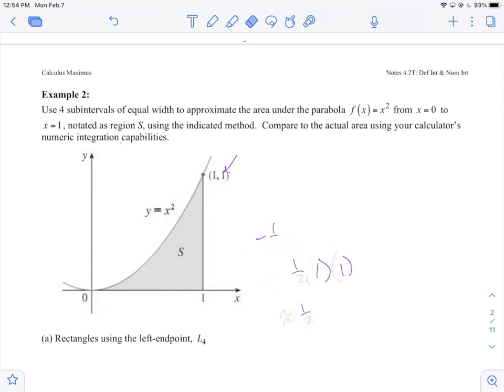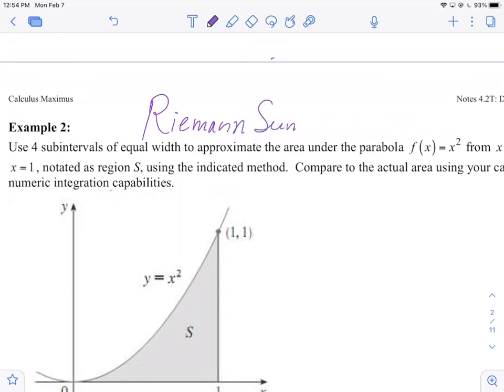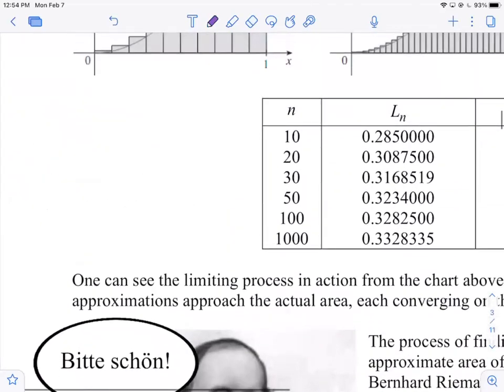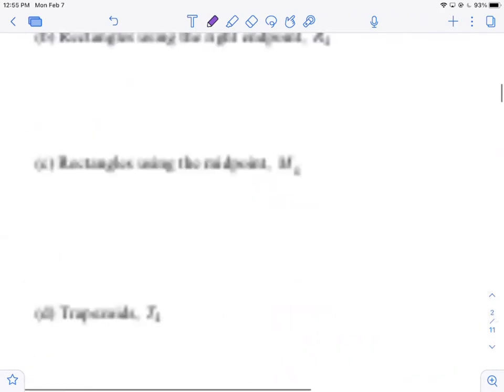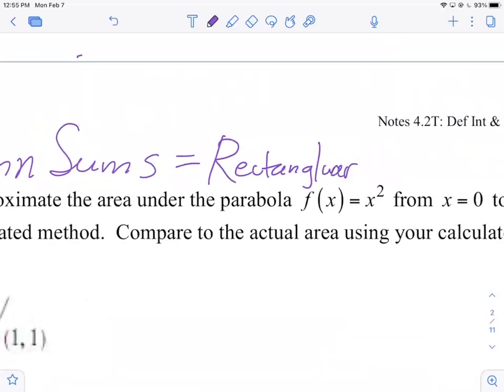So what Riemann sums becomes, did the video talk about Riemann? No? Okay. What we're going to be doing is Riemann sums. It's named after George Bernhard Riemann, who was a student of Carl Friedrich Gauss, Gauss being one of the top 4 math people of all time. We call them Riemann sums after this guy. Now it's easy to remember Riemann sums because Riemann sums use rectangles. Okay, so it's rectangular approximation.